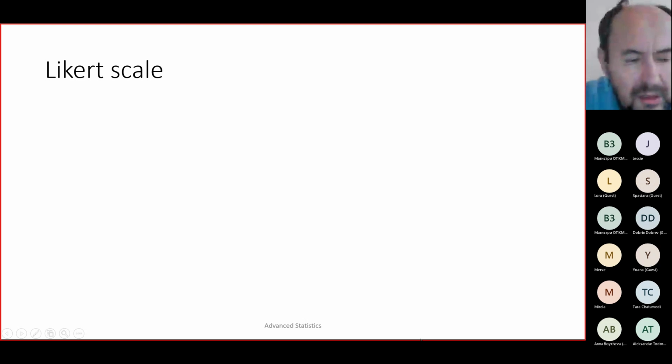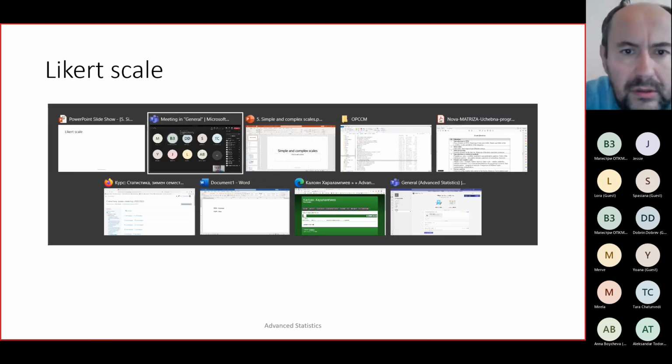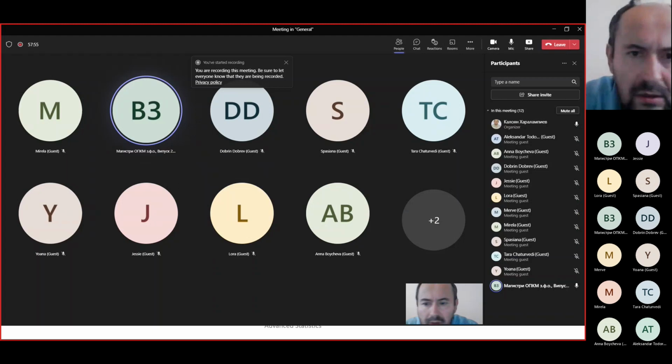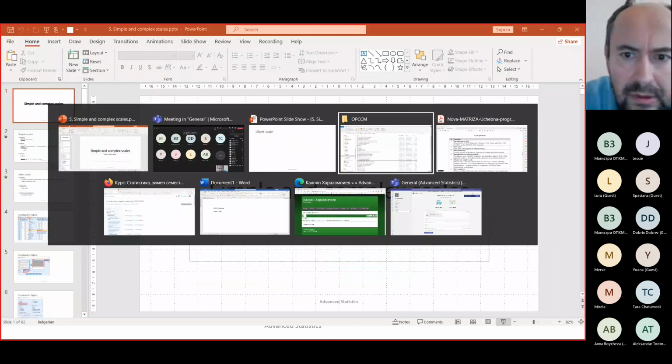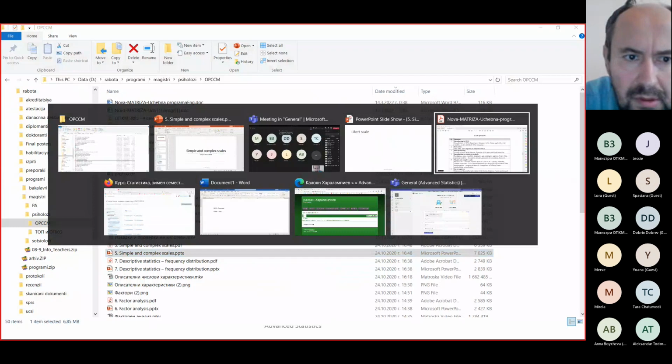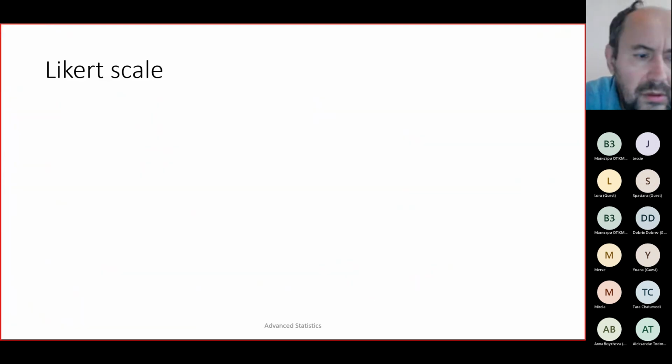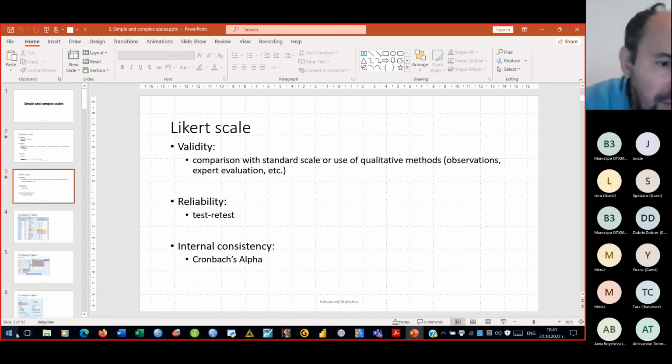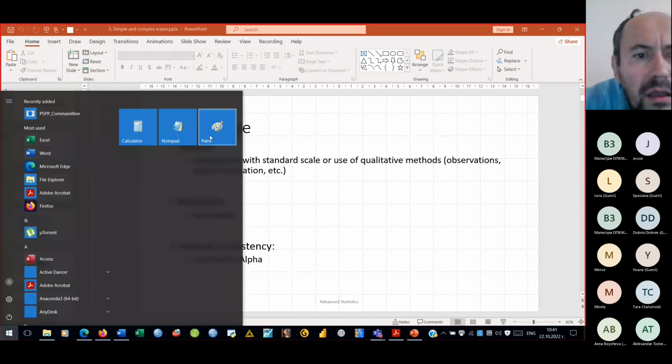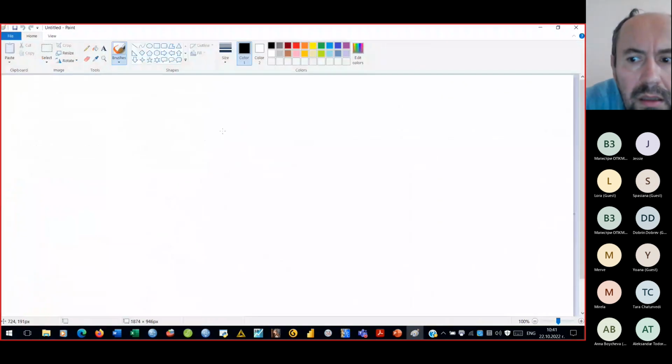I must stop the presentation to start the whiteboard here. A Likert scale is a sum of so-called Likert items.